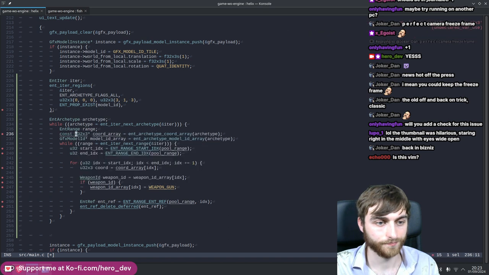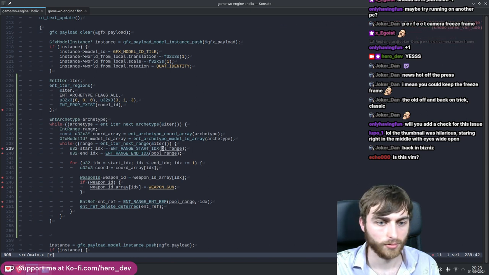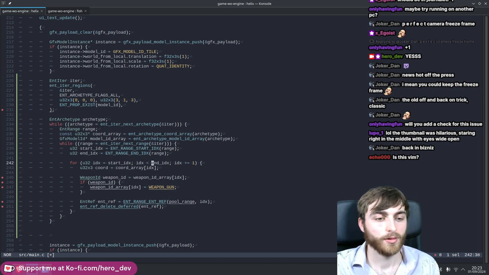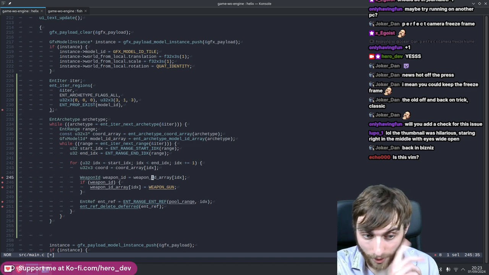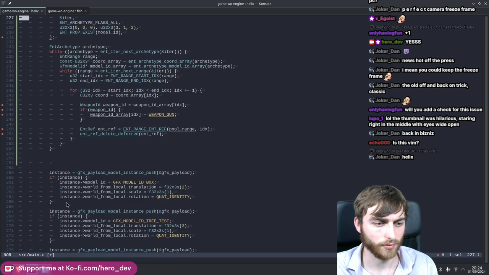Yeah, we just got to figure out what's wrong. So we get the start and end index. We iterate over all of them within that region. Then we can use these arrays to do things. So we've got the coordinate. We just want to make a model instance. Right, that's all we would like to do. Nothing too annoying.